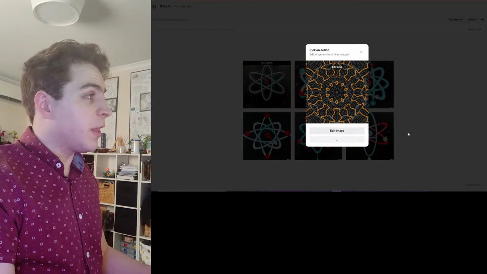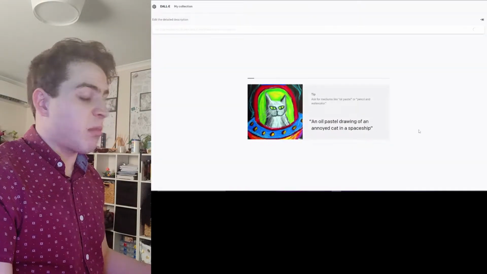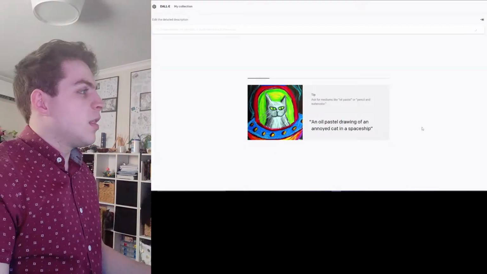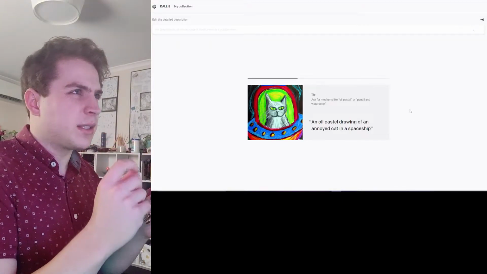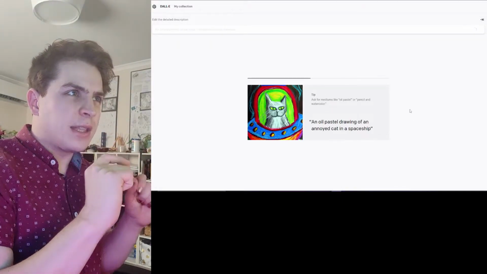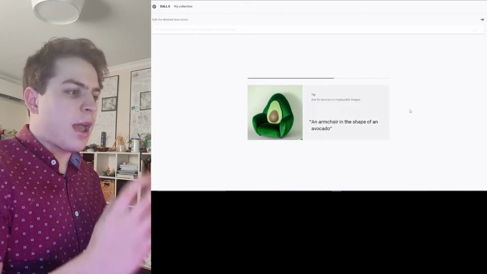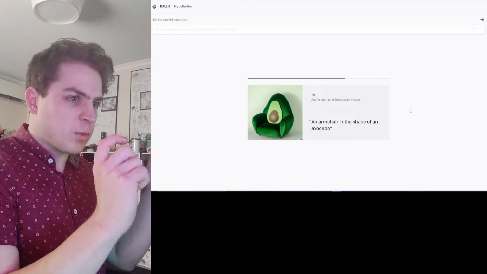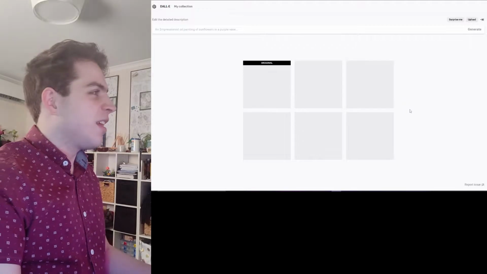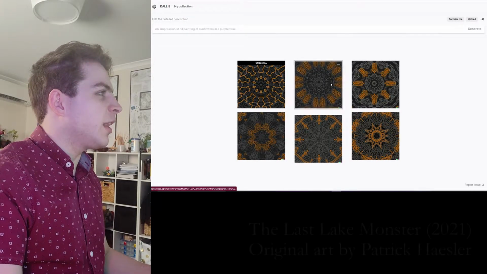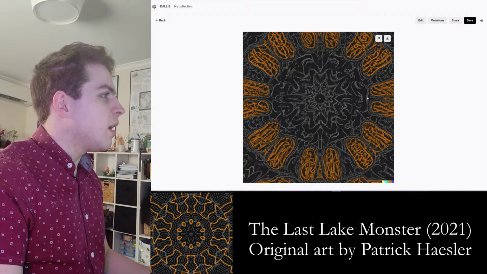Another interesting thing about the Lake Monster album cover is that I already used AI in its creation. I found an AI upscaler. The original image was too low resolution and you could see all these grains, but I wanted the nice fine lines that you can see in the final product. So I put it through an AI to figure out where those lines were, and it created a nice, crisp, clear image.